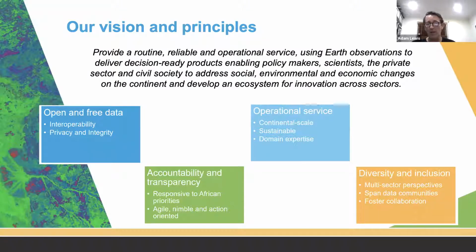It's operational is another principle, and it's looking at the whole continent, that the system has to be sustainable and has to use all the expertise available in Africa to sustain and maintain and grow it. Accountability is about being accountable to our stakeholders in Africa and responsive to the requirements of that, and being agile as a program. So this is a program which is developing as it goes and engaging with issues as they emerge. And last but not least is diversity and inclusiveness, and we have a strong commitment to diversity and inclusiveness, including gender diversity.